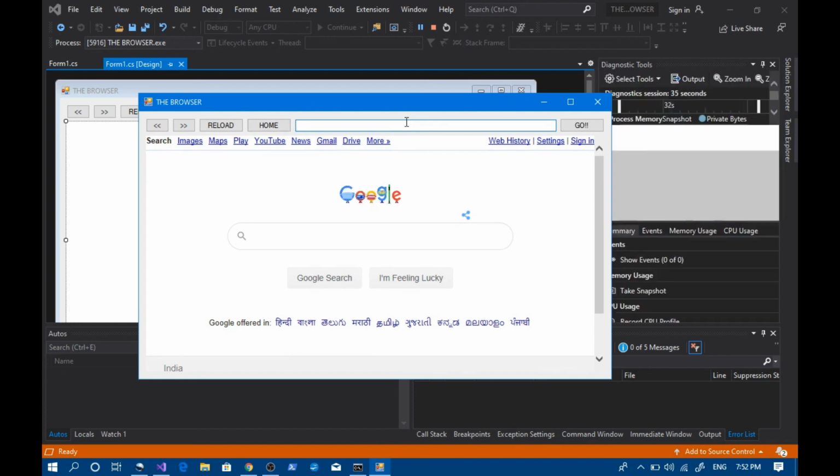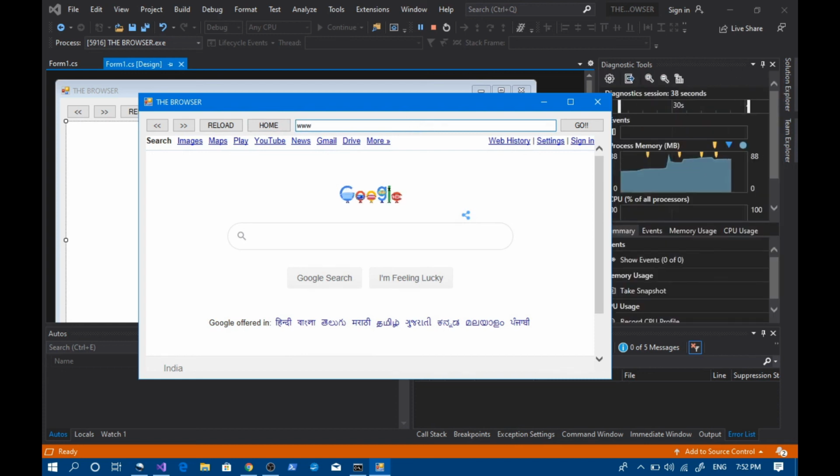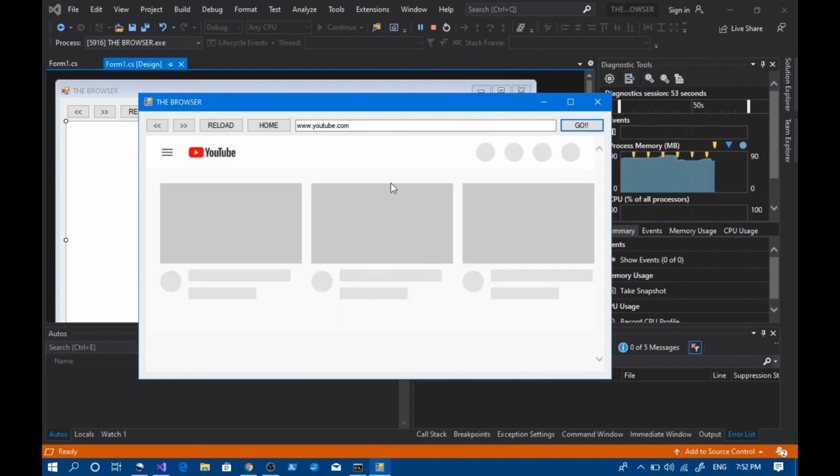Okay, now we'll go to www.youtube.com. Now press go. Okay, it's going. Look, and YouTube has loaded.